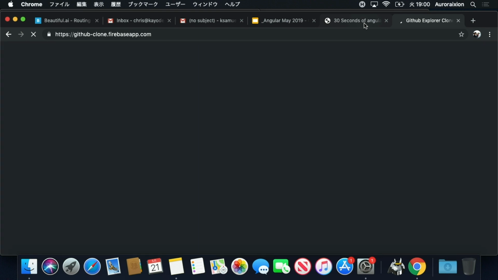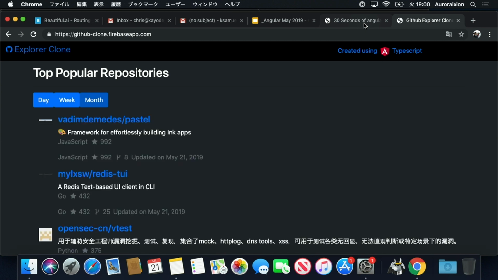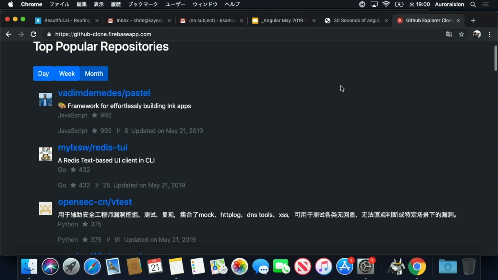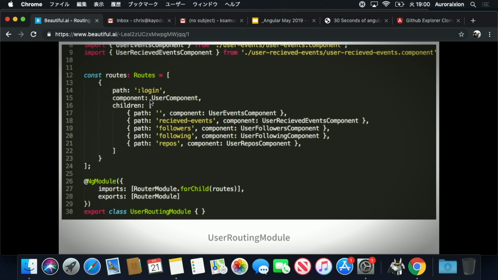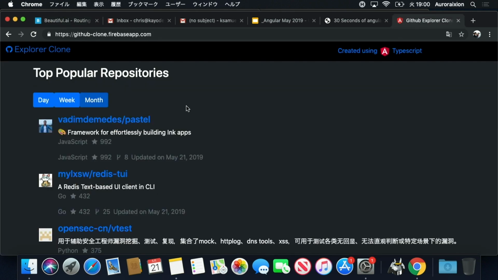Yeah, so I'm going to load up the app right now so you can see it. So if you guys have your phones, github-clone.firebaseapp.com. So you can see now, when I was talking about this particular route, the user routing route.